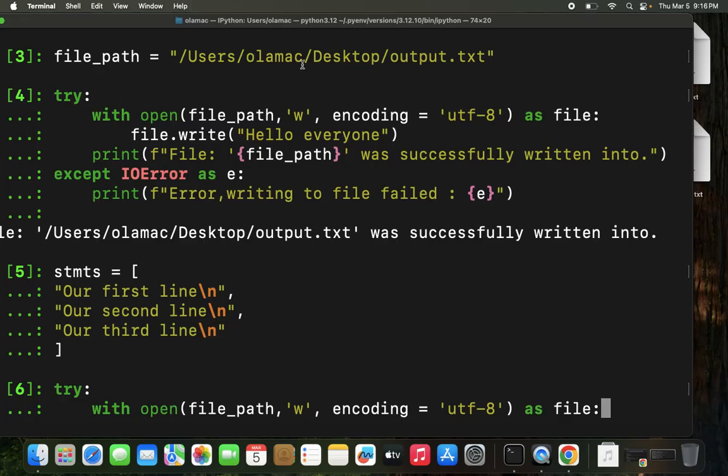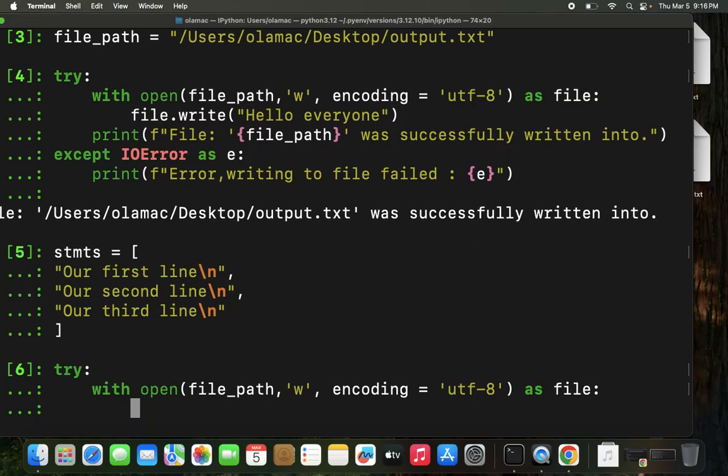Okay, so this is still accurate. And then I can do file dot. This time I'm going to do writelines. And then I'm going to pass statements into our writelines method like that.